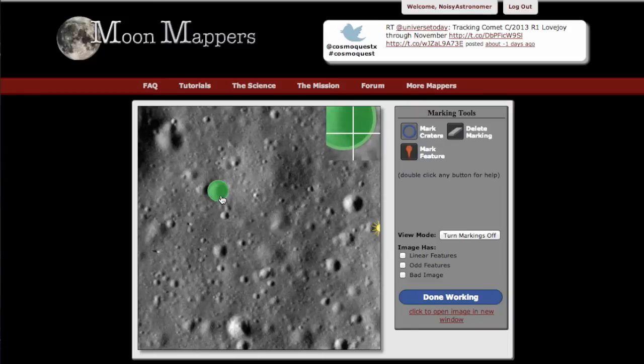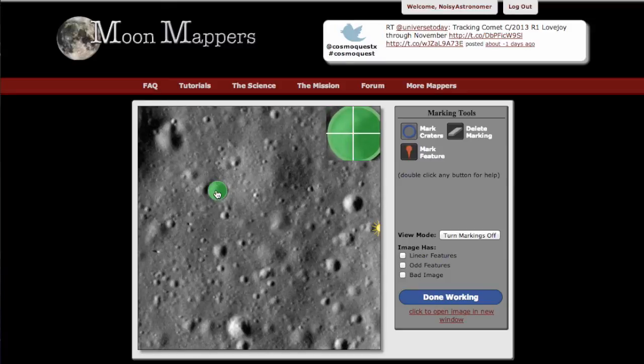One way to describe the crater rim, so I'm going to delete this for a second. One way to describe the crater rim is that it's the edge of that dark area on one side and the light area on the other side of the crater. And that again works best on newer, sharper craters. So I'm going to make that touch where the shadow and light end and begin.